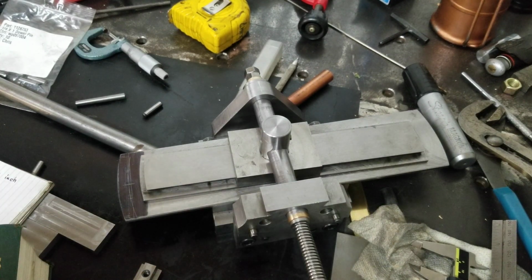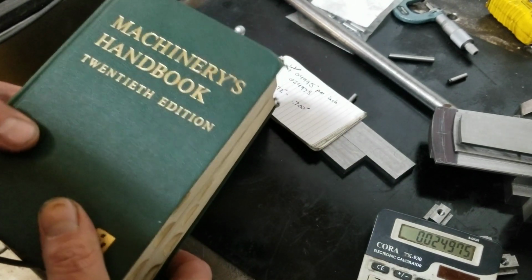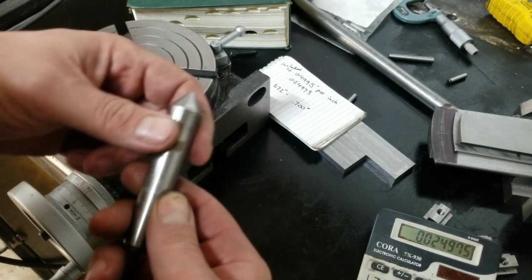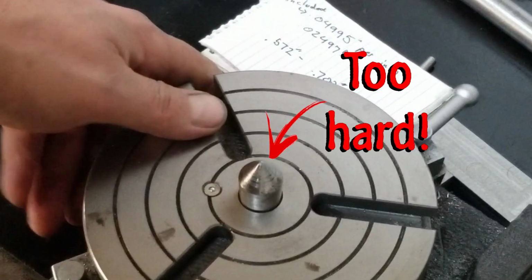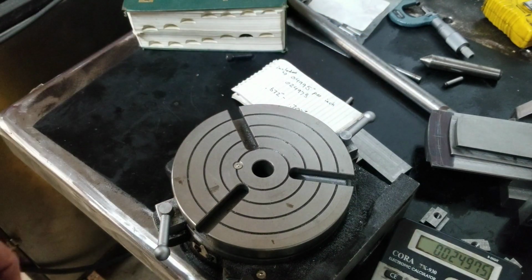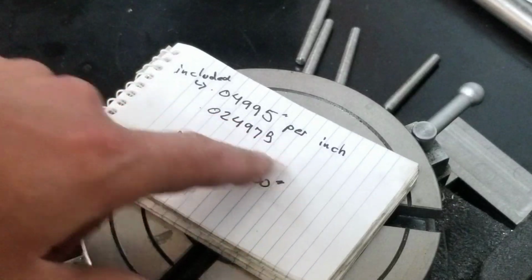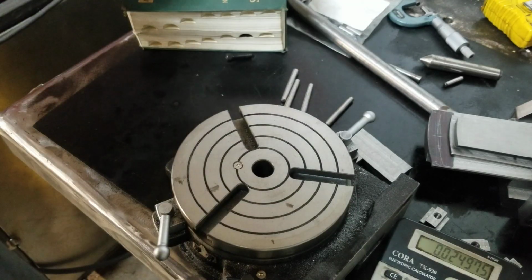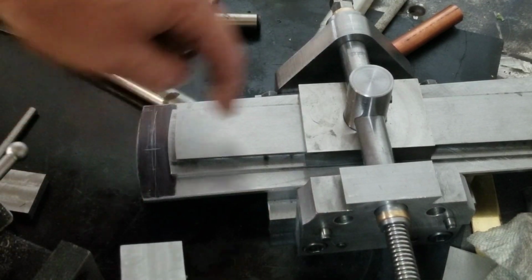Now, the next item of business here. I felt it important enough to bust out the old machinery's handbook. What I was gonna do is take this old dead center and turn it into a plug. I got some 3/4 inch round stock here. And that's what the Machinery's Handbook was for, getting all the numbers to make a number 2 Morse taper. Because we gotta make our hold downs here, and there's gonna be some long radiuses on here.